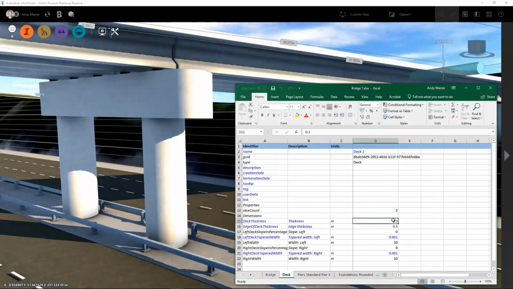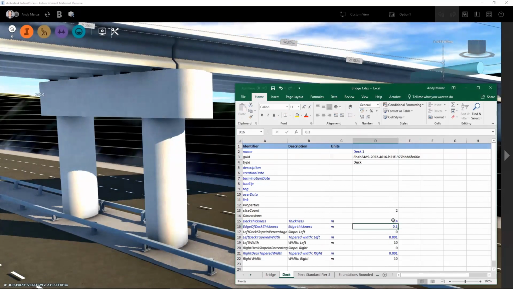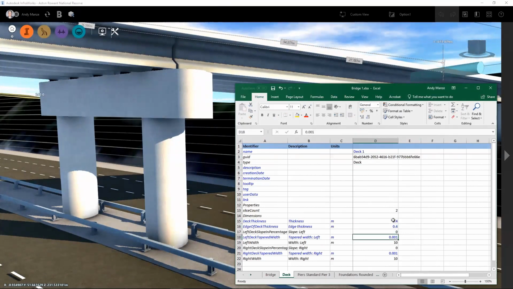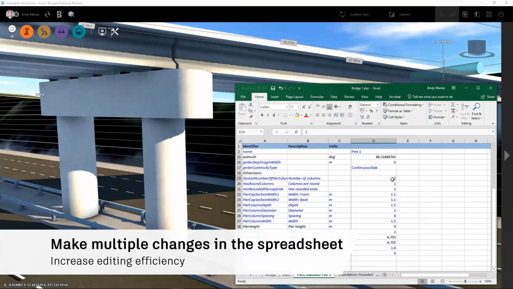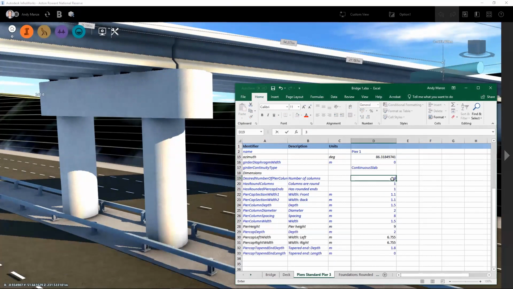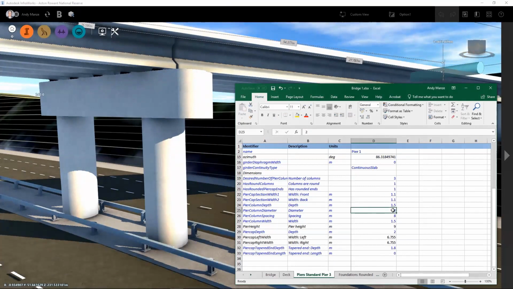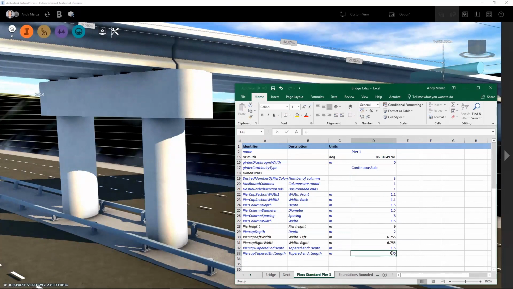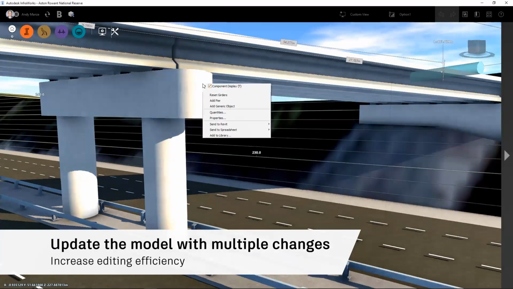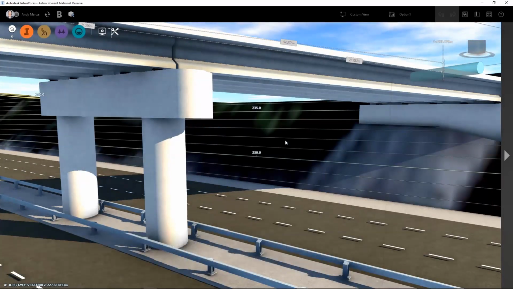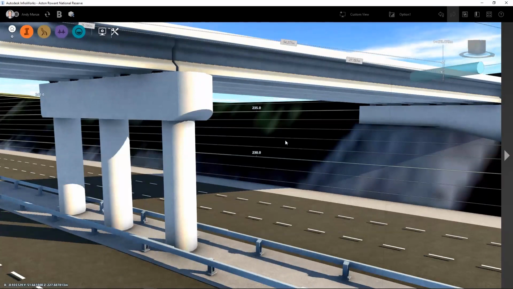So you'll be able to see the different sheets: bridge, overall bridge, the deck, the pier, foundation, abutment, deck, and water view, so that you can now start specifying the exact sizes in terms of dimension that you want to have. So immediately you're done with that, you just save that Excel sheet. The only thing you need to ensure is that you don't change the location of that Excel sheet within your computer. Then you just go back into Infraworks and click update.